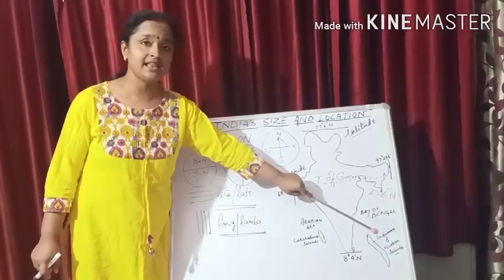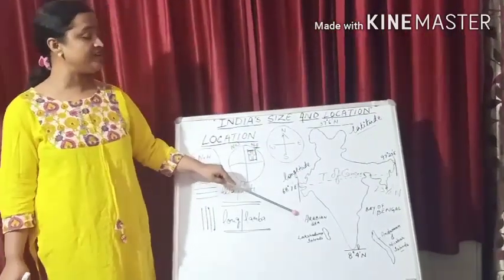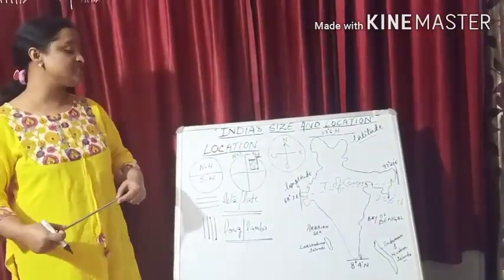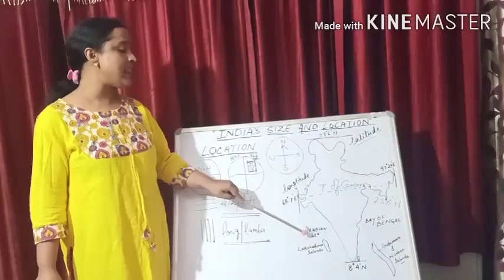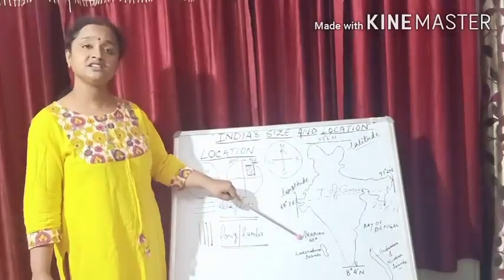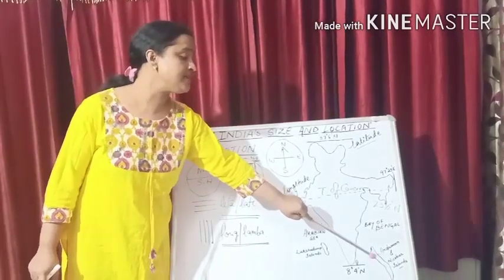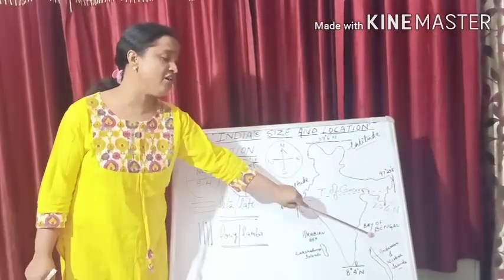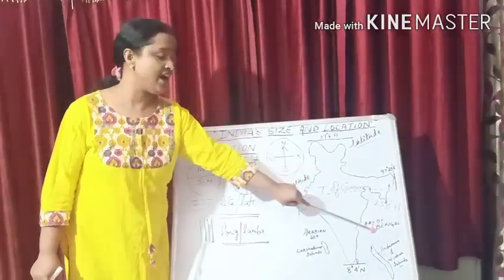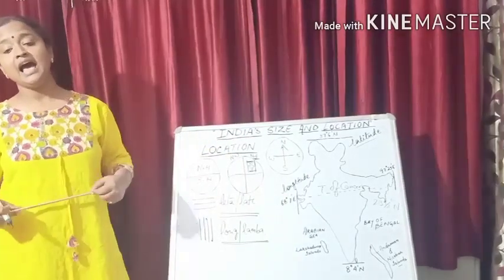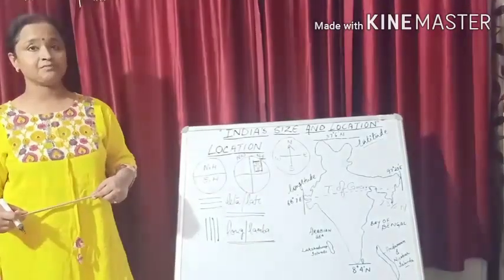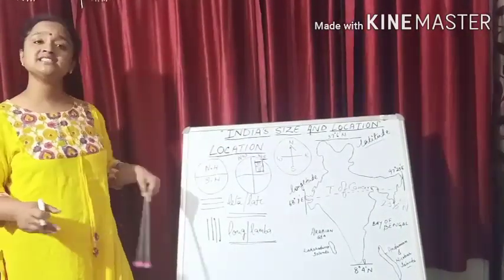Now we are talking about the next location, the Lakshadweep Islands and the Andaman and Nicobar Islands. We are also talking about the Arabian Sea and the Bay of Bengal. You can also say that Lakshadweep Island lies in the Arabian Sea, in the southwestern part, and the Andaman and Nicobar Islands lie in the Bay of Bengal, in the southeastern half. Now I'll be talking about the next topic, that is the Indira Point, in my next part. Until then, this location is clear to you.